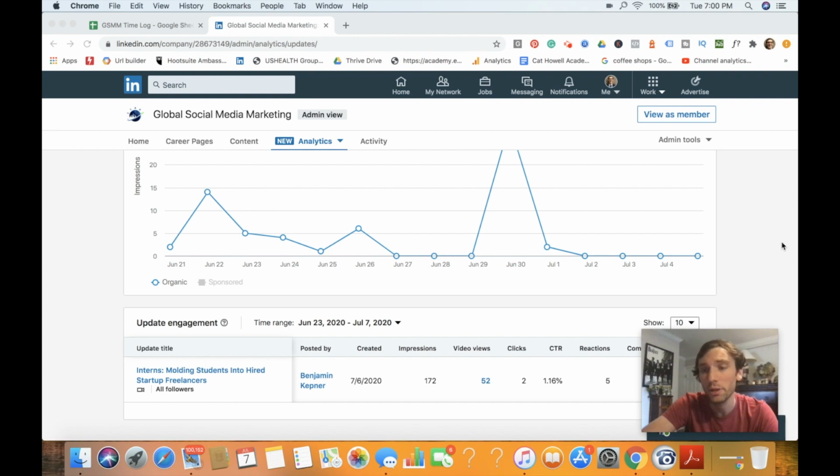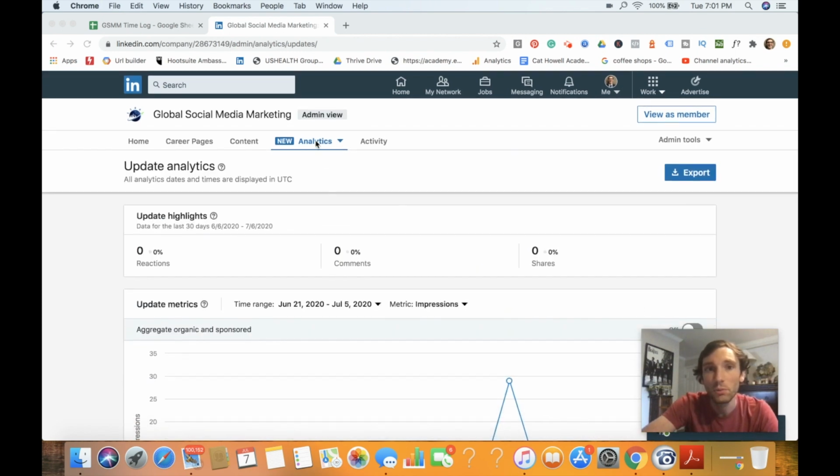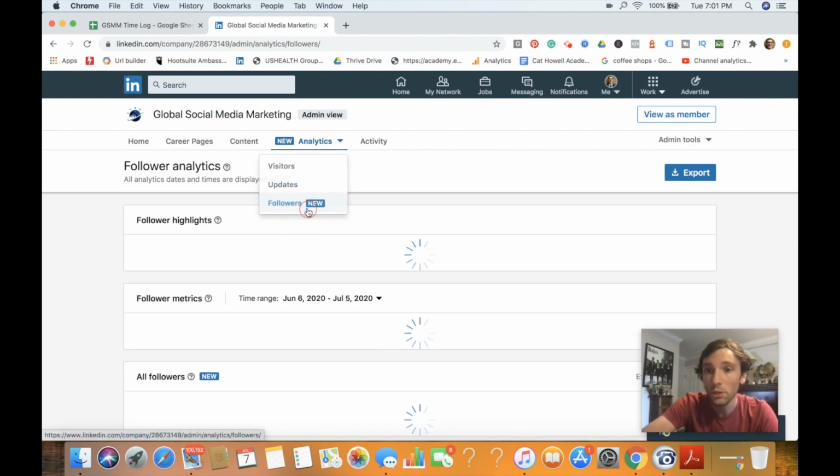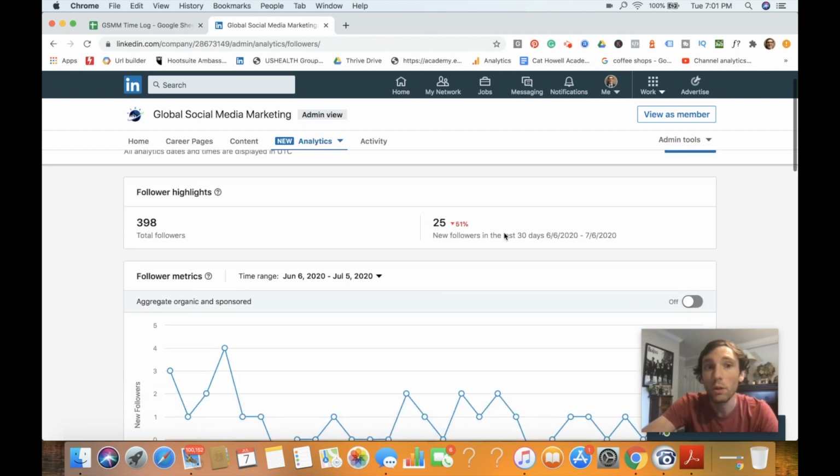We always want to try to create a content marketing plan for the different audiences that we're reaching, making sure that we're developing content that is addressing our buyer personas, challenges, opportunities, or their pain points so that we can help them with valuable content to solve their issues. Next thing that we would look at after we've maybe taken a dive into those two features is the new feature, which is why I'm creating this video, on follower metrics.